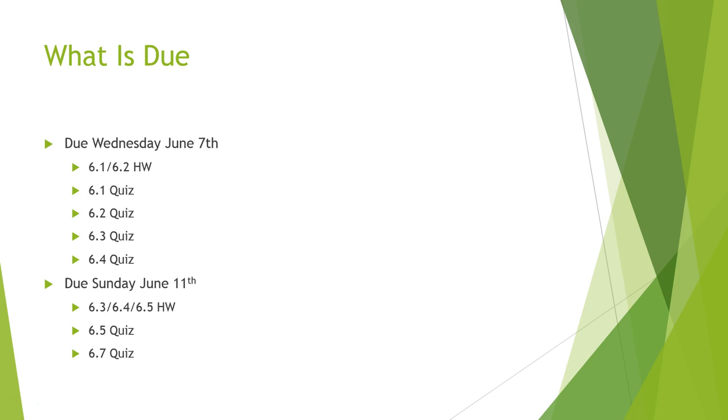Notice the 6.7 homework is not due until next week. I would encourage you to start doing it. In fact, I would encourage you to start working on Chapter 7 homework as well. This material will start piling up a lot faster and will seem to get on top of people more so than even the first half of the class. So this is when the class usually starts picking up pace and students start feeling a little overwhelmed. So make sure that you're budgeting the 30 hours a week that I talked about previously, to make sure that you have enough time to fully engage the course, to think about the concepts and really practice them in depth.